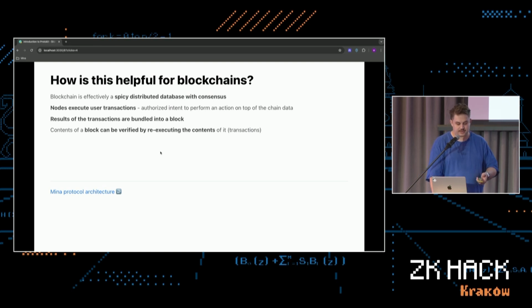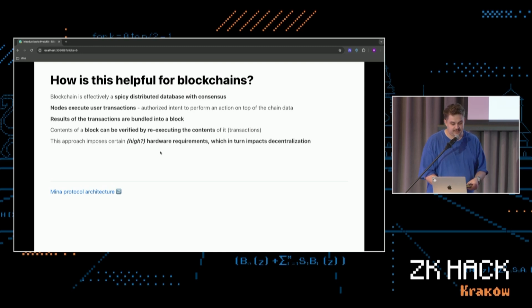That is what bootstrapping essentially is. If you want to design blockchains like this, like Ethereum did back in the day, you end up with a system which has quite high hardware requirements. Therefore, that makes it difficult for more and more participants to join the network and further decentralize the network.